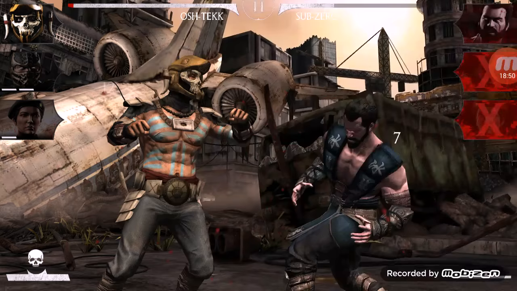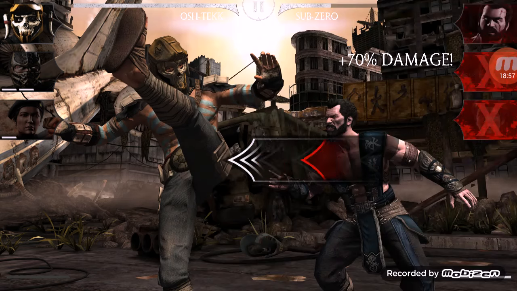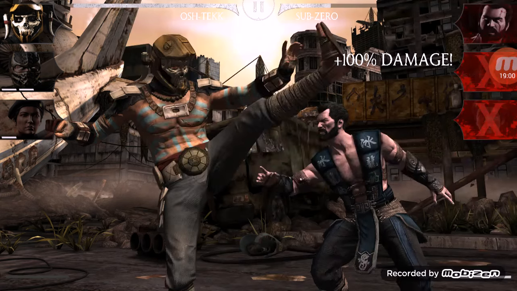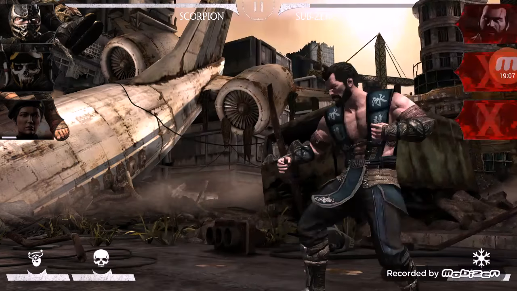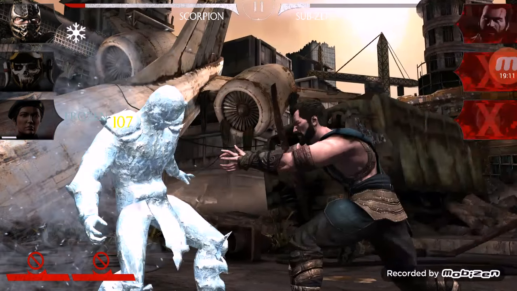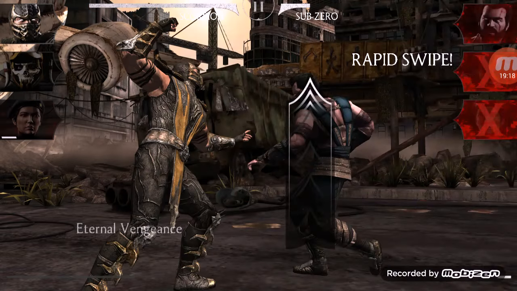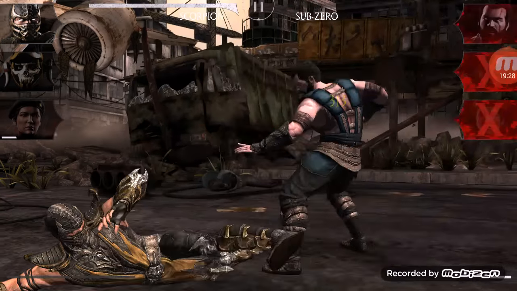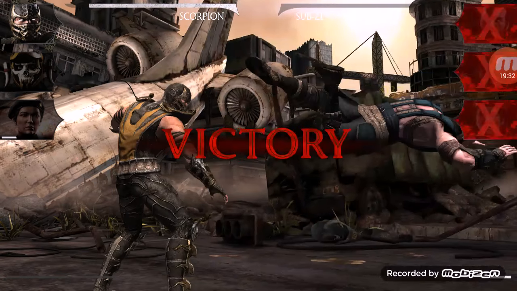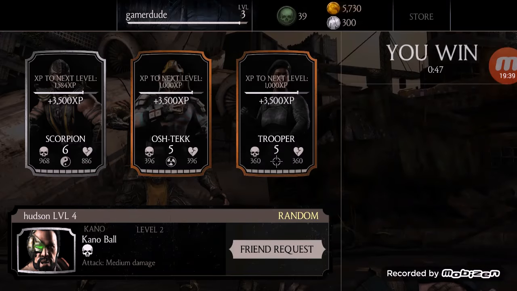Oh my god, not very violent, but whatever. Boom, oh, that's perfect. He's right there. You can just kick him in the face. Boom. You are dead. Can I go to Sub-Zero? Yes. I'm frozen. I can't do anything. Okay, now I can. And to finish him off. Boom. And victory. That's a nice way to end the last battle.